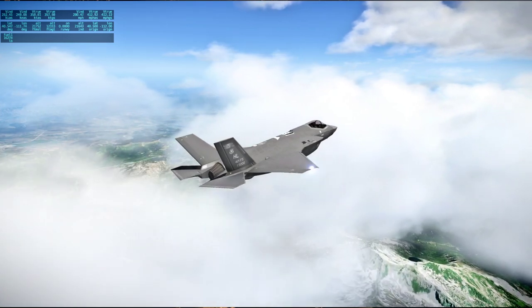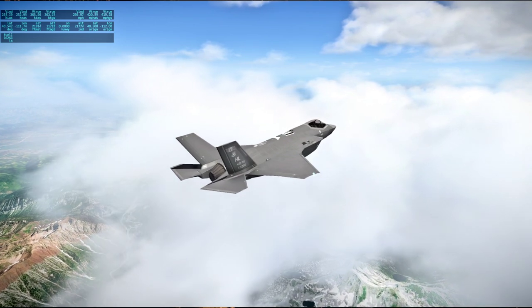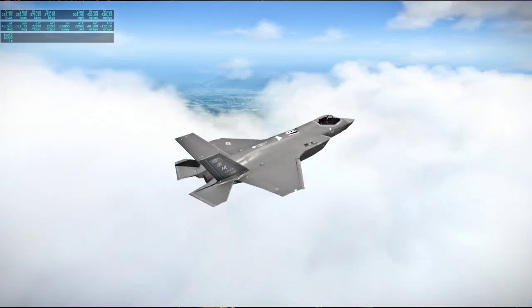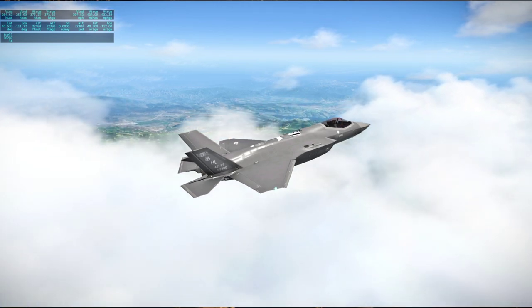Okay, we've got fluffy clouds today. Okay, well, it seems to be responding to my trim a little bit better now. I guess after the flaps are up. Maybe.